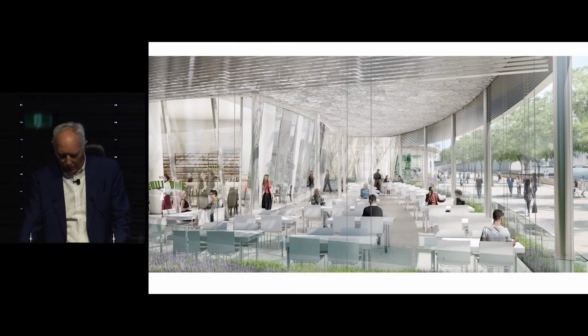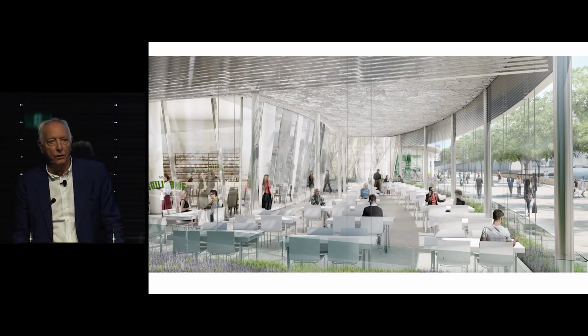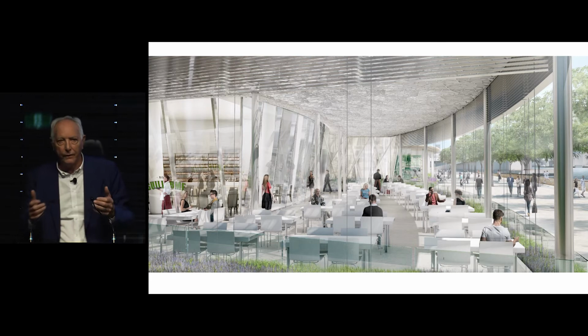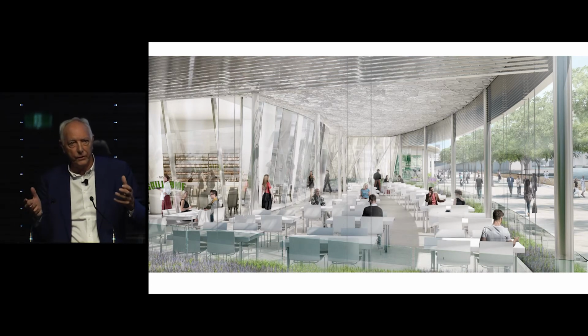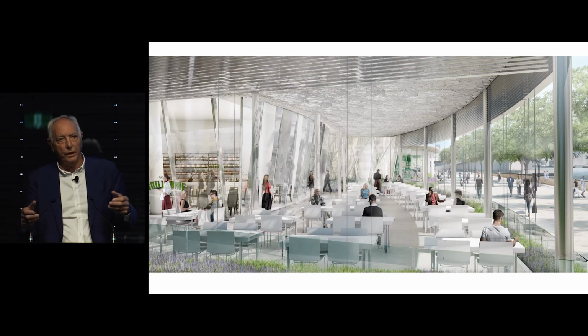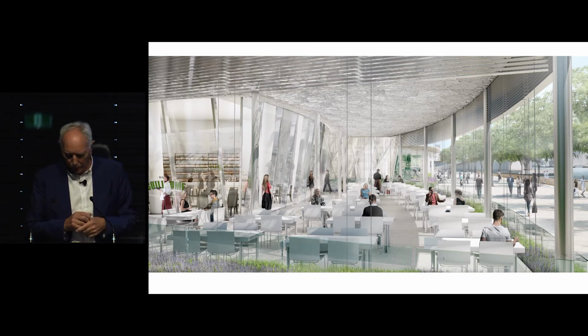And then we had a whole load of other issues to deal with. Public realm here, we had a very tight site, but on the waterfront, so we tried to make the most of the waterfront to create cafes, bars, restaurants that everyone could enjoy using. And in order to make them more interesting, they're set in gardens, so there's quite exotic planting around each of these cafes, bars and restaurants, and it opens out onto the boardwalk.